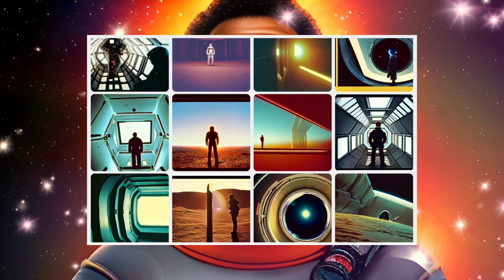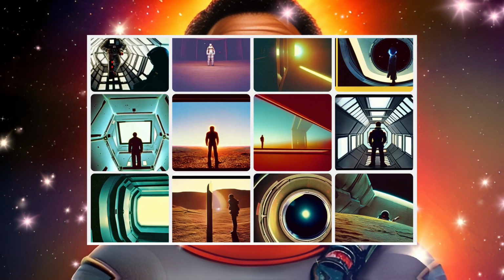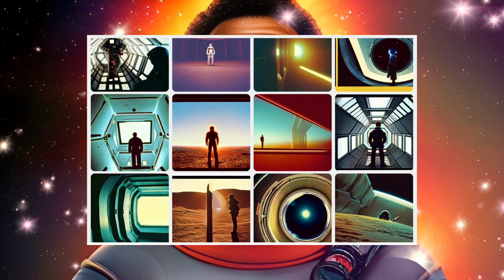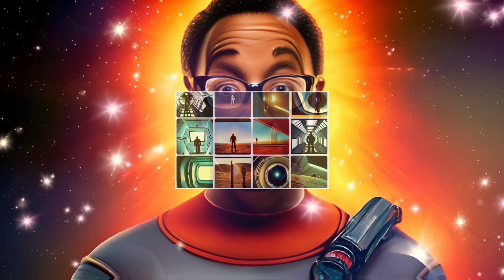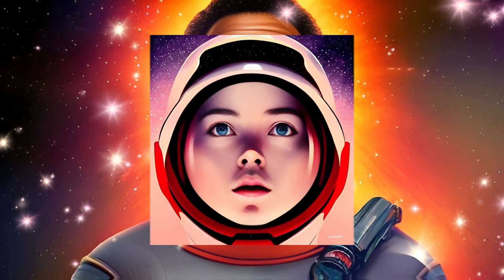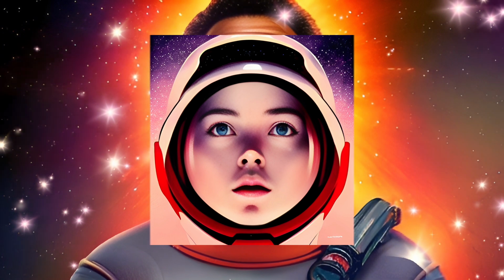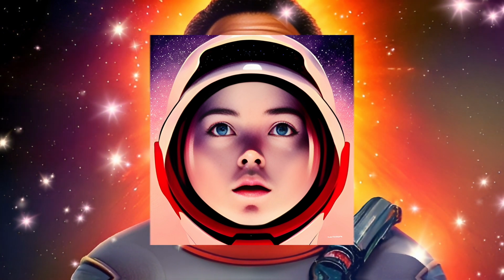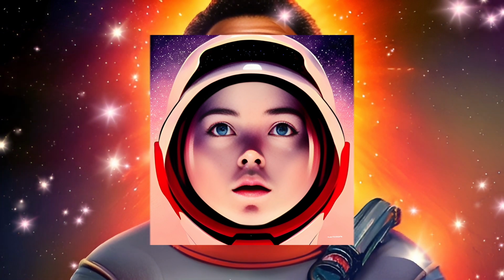8. 2001: A Space Odyssey. At first the results looked good. Perhaps a bit too good in fact. AI nailed the 60s style of design, but I wanted something more, something striking. And then I looked into those deep blue eyes of an astronaut. This image fits within the tone of the movie without being too literal. It evokes emotion from the viewer in a way Kubrick would not be able to. I really like this one.